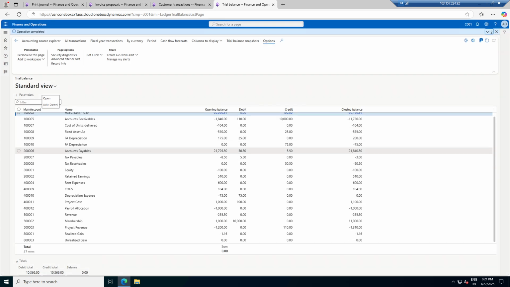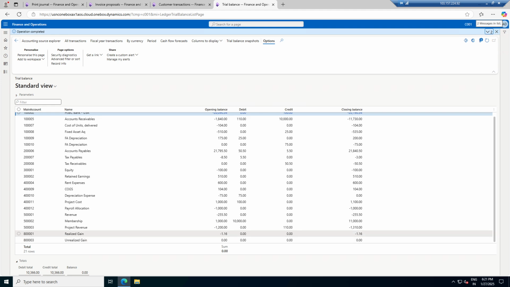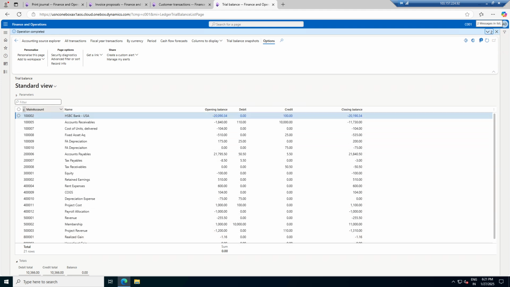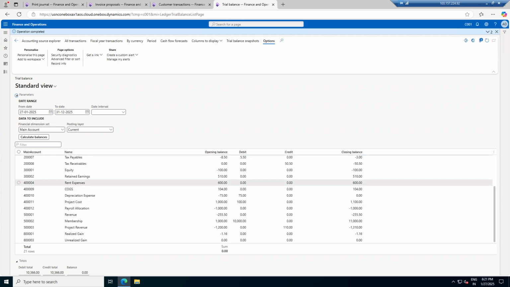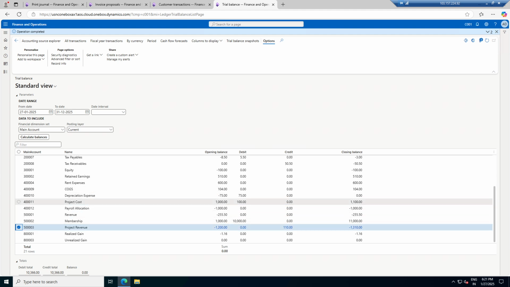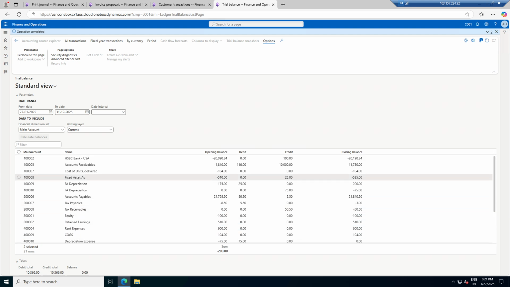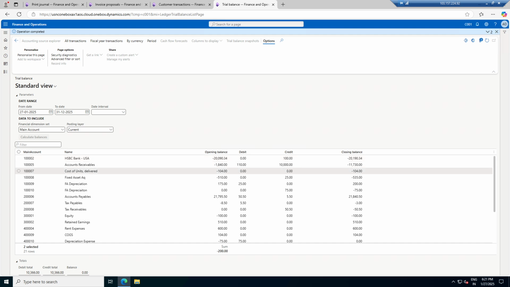Again, it is showing the expense, this is showing the balances. In that case, let us go to the project revenue. There is a 1200 project revenue, and where is the project cost? So 110 debit, this is the one, 110 credit, and where is the 10 gone? 10 is going to the bank account, 100 credit, and account receivable.